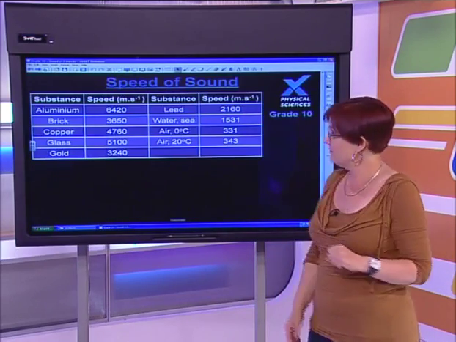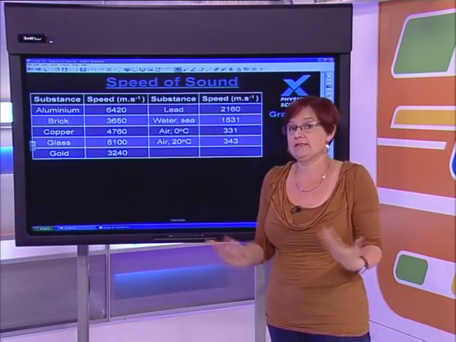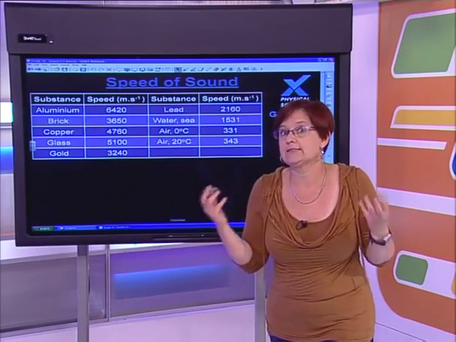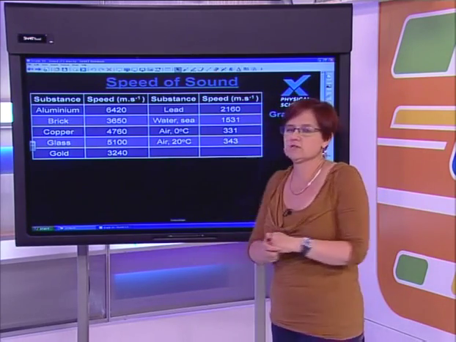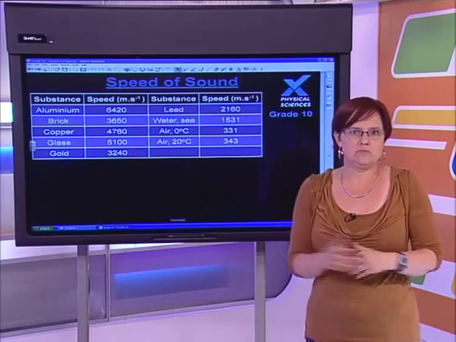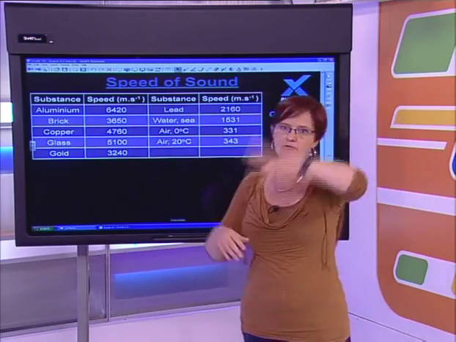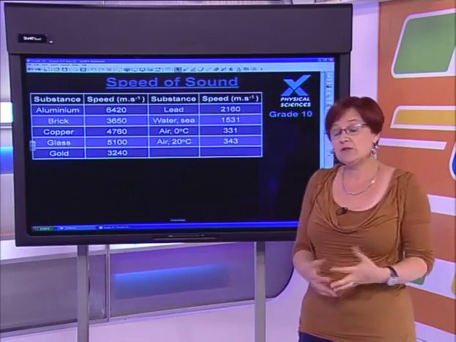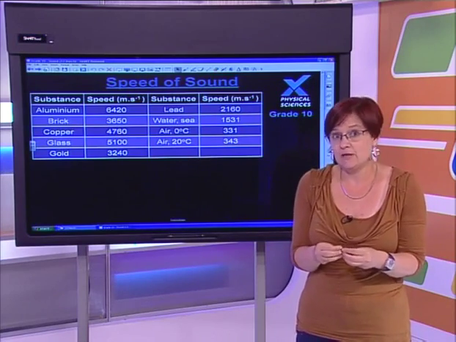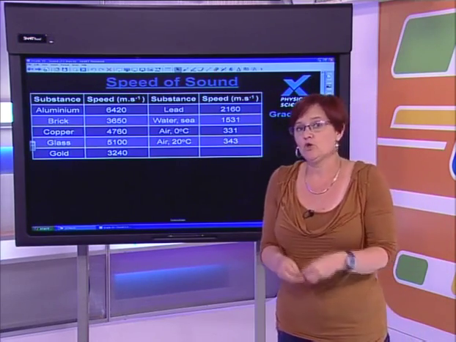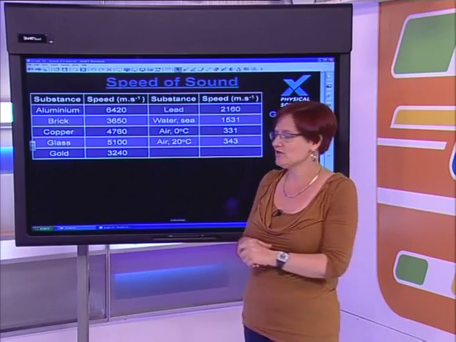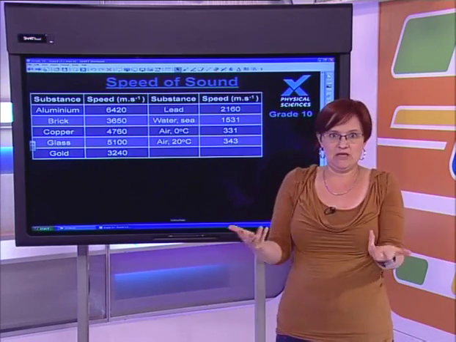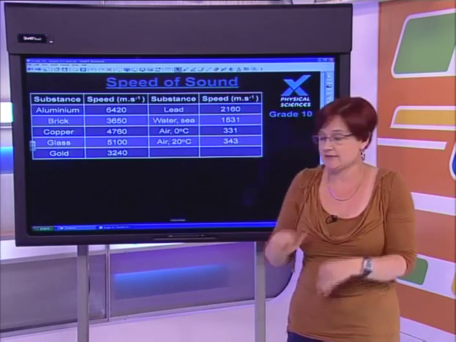Now, the thing about sound is that sound doesn't have a constant speed. We did a couple of questions last week, and we kept changing the speed of sound. We went from 330 to 343, and that's because it depends on the medium. Sound is very medium driven. You can't hear sound in a vacuum. I did ask that last week, but we can hear it in solids, liquids, and gases.